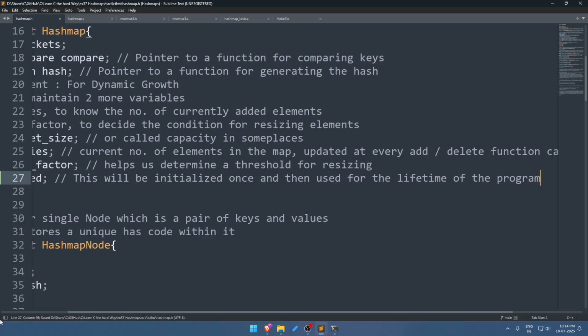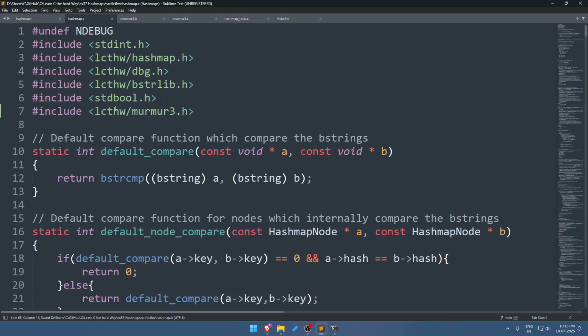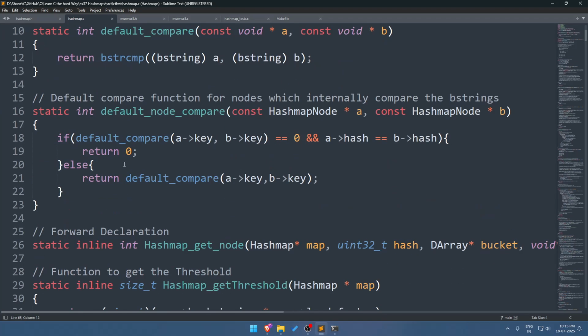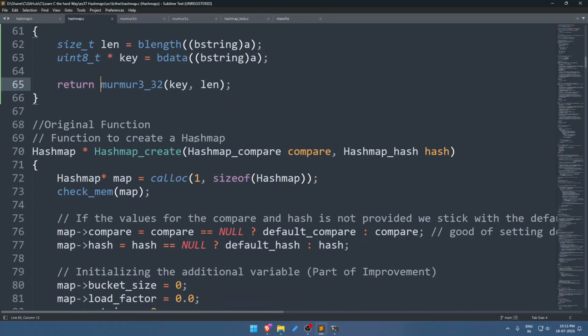Okay, so you cannot initialize globals from non-constant variables, right? Okay. All right. So we have create with hashmap create.